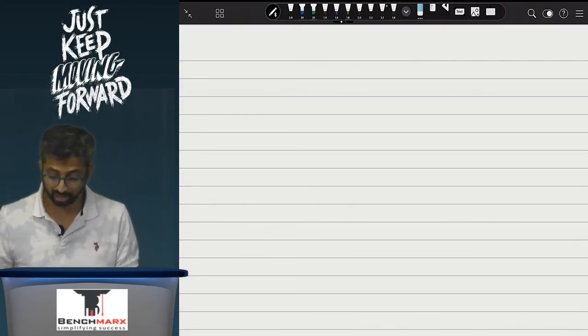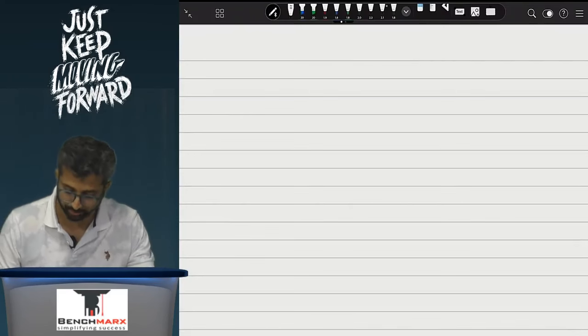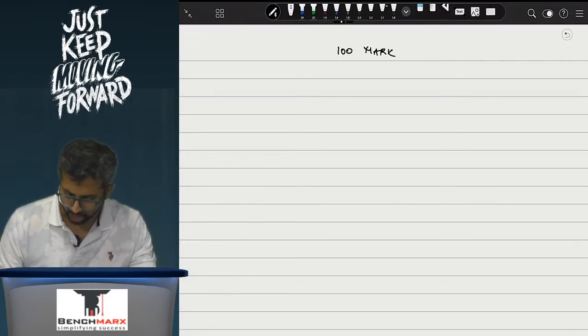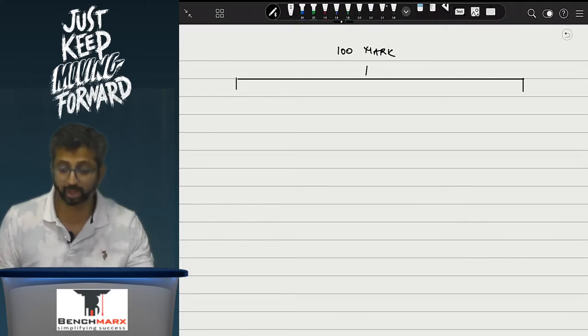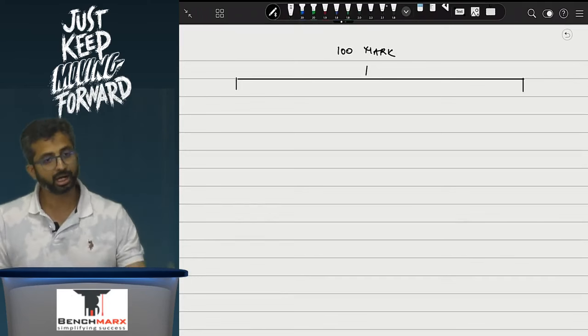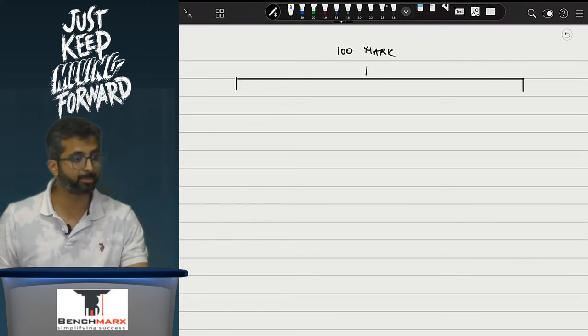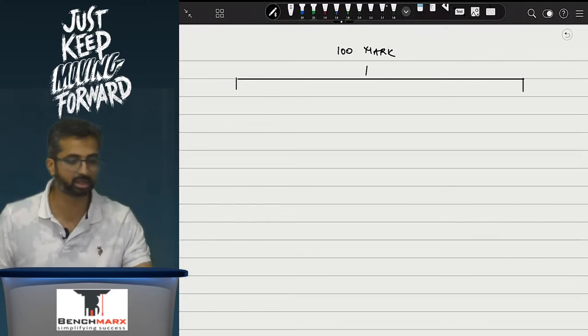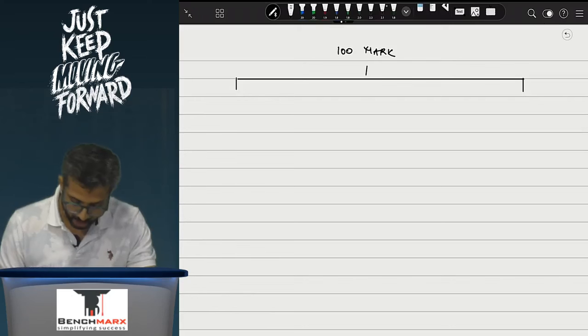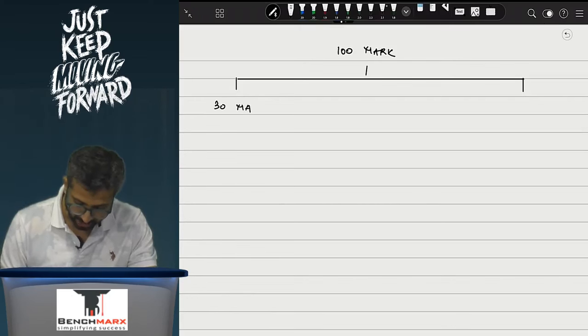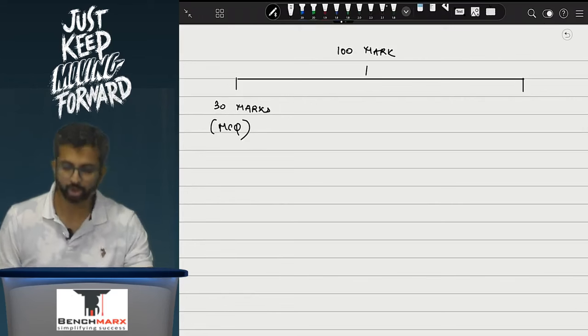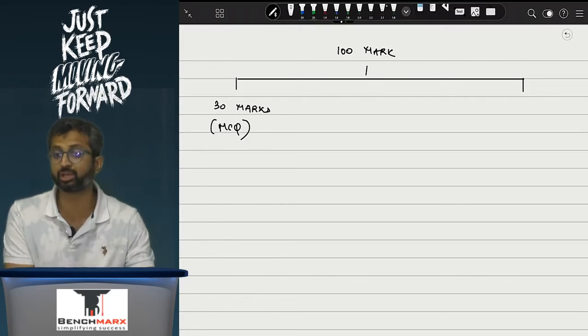So when you look at your advanced accounting paper, like every other paper, earlier the papers were slightly different, but now if you go to see your 100 mark paper, out of which there are 30 marks on MCQs. So this is May 24 being the first attempt where you had MCQs for accounting. Earlier accounting never had MCQs. So this is around 30 marks of MCQs, really scoring. The institute usually asks a lot of accounting standards over here.